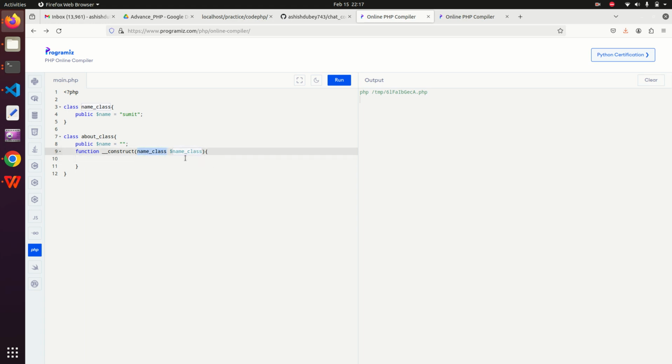This is the class name and this is the object which we are using to inject.